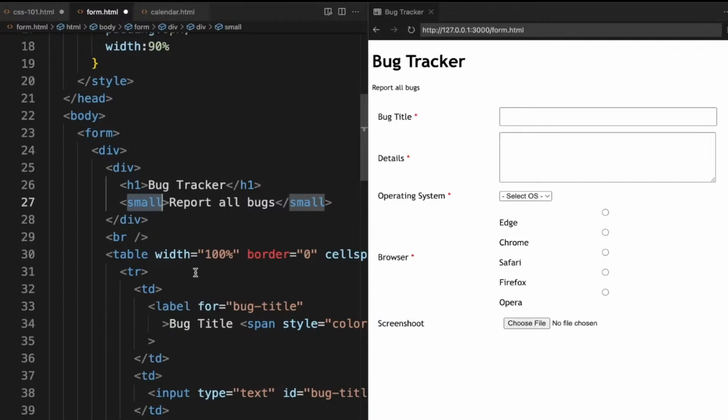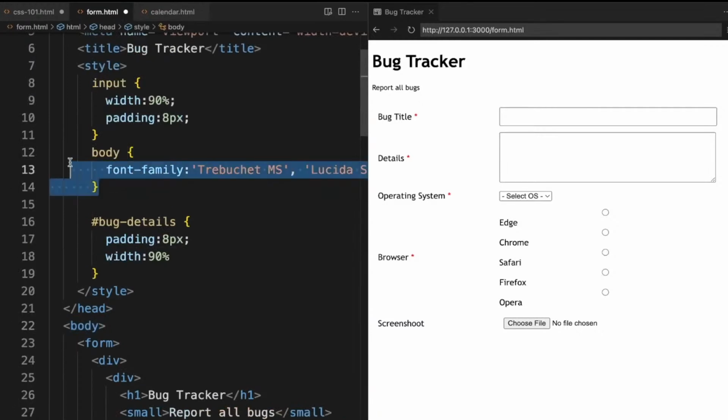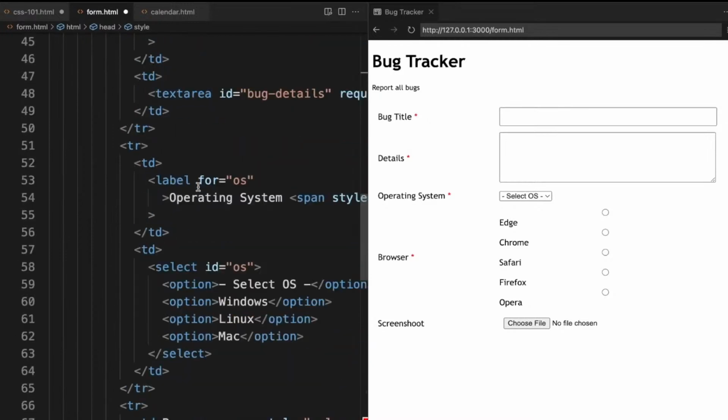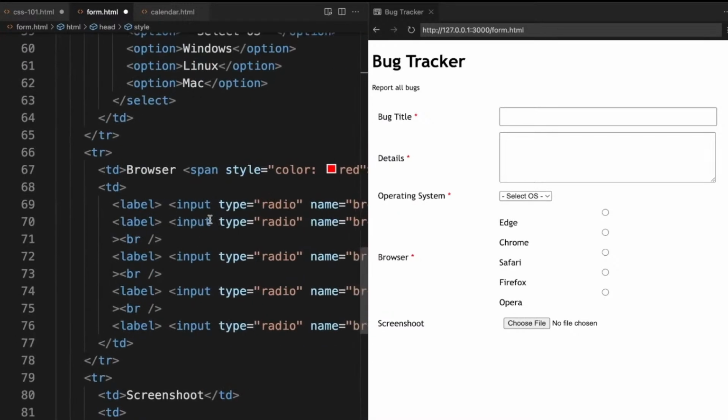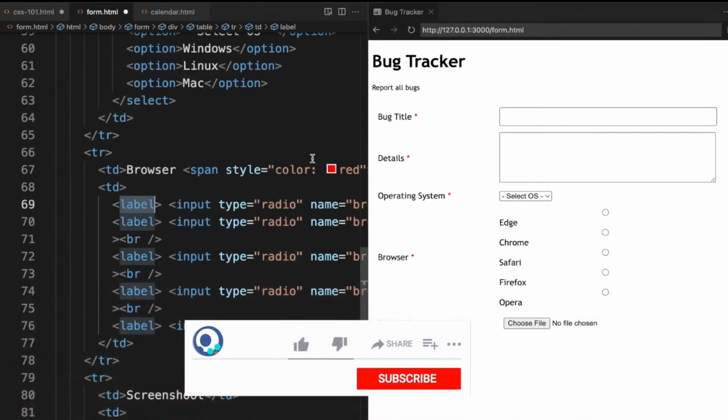So let me give you a scenario. Let's say I want to style this body just the way I've styled it here, which is fine. Or let me use another scenario to explain this. Yes, let me use the label. Very good. Look at this label. Notice that we use the label a lot in the system. The label is what was responsible for all the labels on the left hand side here, and also we use it internally when we're specifying the Edge, the Chrome, and all this one here. We use the label.